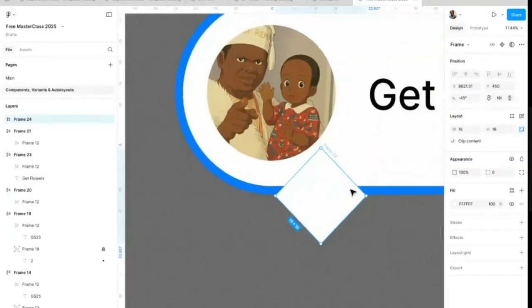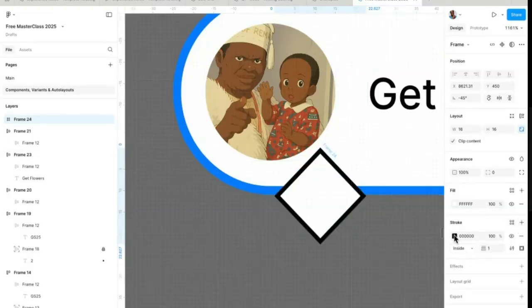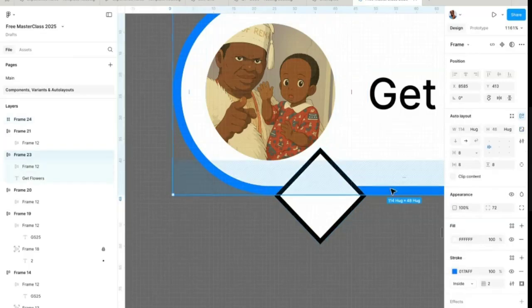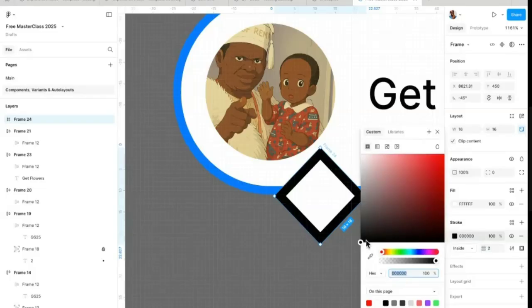What will now happen at this instance is, I'll take this guy and I will give it a stroke as well. I'll think, what is the thickness of the stroke here? It's 2. I'll select this guy and give it the same 2 stroke. Now, what I'll then do after that is I'll make the color exactly the same color as that.